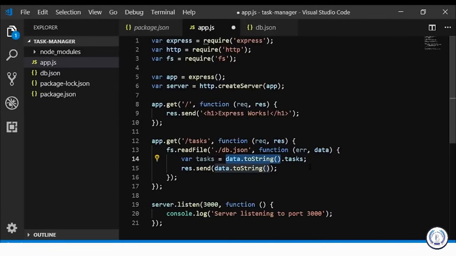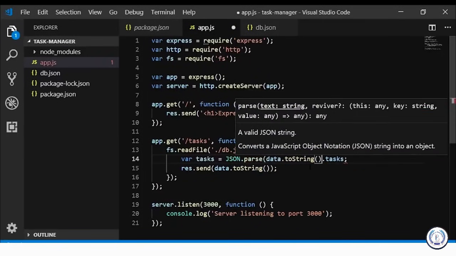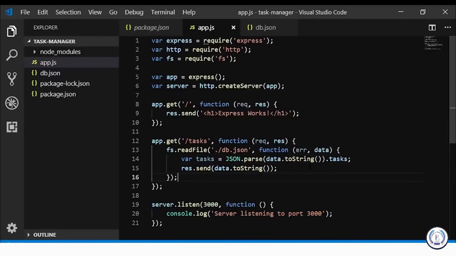So if I want to convert this string to a JSON, I'd like to do something like JSON.parse. It's one of the core JavaScript methods. This would then have the property called tasks. So JSON.parse data.toString, which we are passing in as an argument, and that will convert this string to a JSON. And then I'm going for tasks as a property. At the end, I can simply send in tasks. So that will give me the plain array that we require.